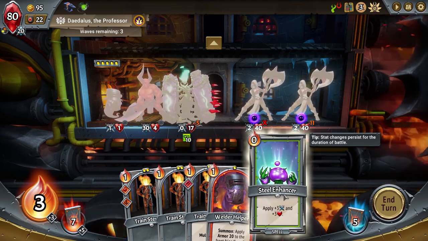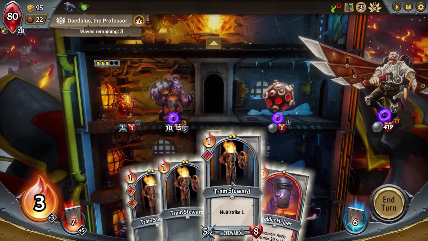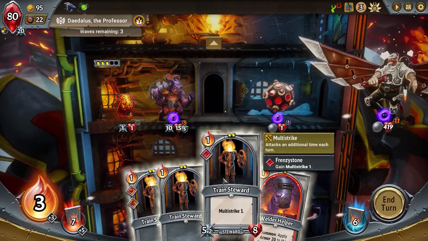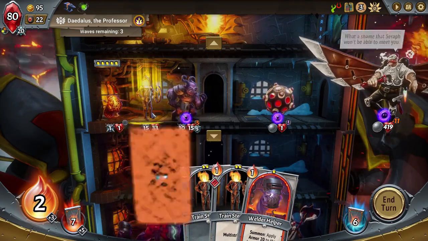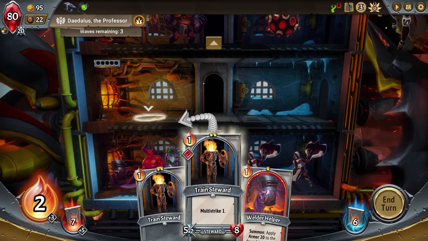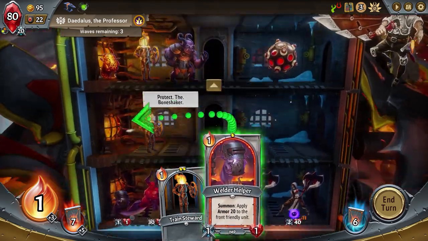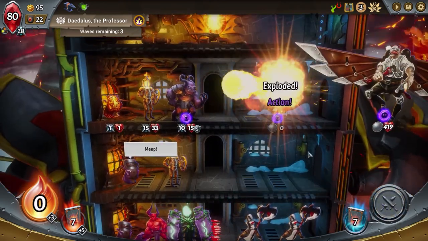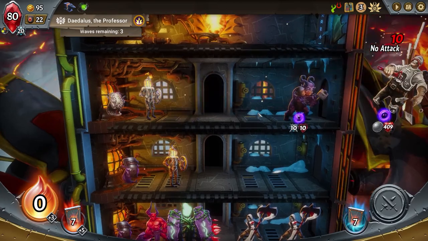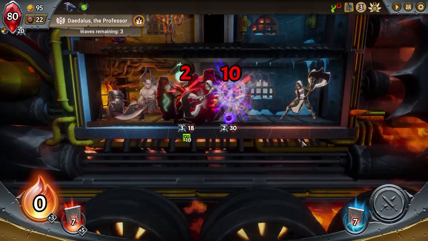Okay, well, I'm going to put the damage enhancer here. I don't have anything to directly attack this. I got this train steward here. Multi-strike here. My welder helper I can only put here. Let's go with that. Ouch. You know, that's good. So they're knocking some few points off. Shaving a few points.